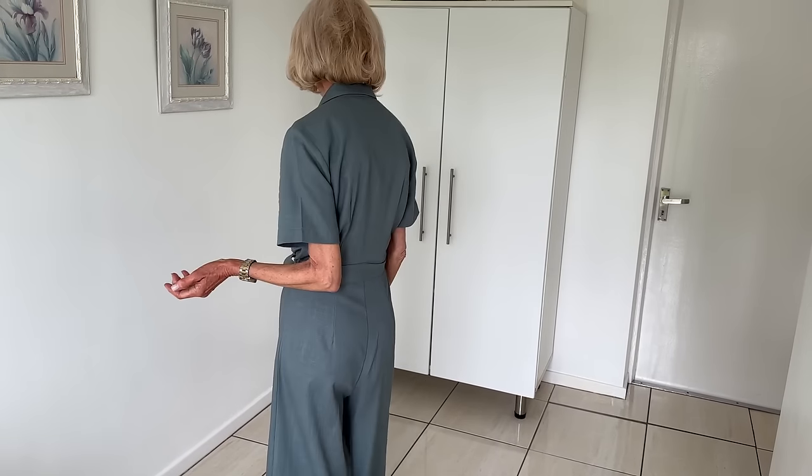This is the kind of thing. The way I describe a dress as a one-piece wonder, this is as well. You know, you could pop a t-shirt underneath here, or a racer underneath here, give it a bit of a different look, change the belt out, change your shoes, put some trainers on. This is just a great piece. Well done, Marks.